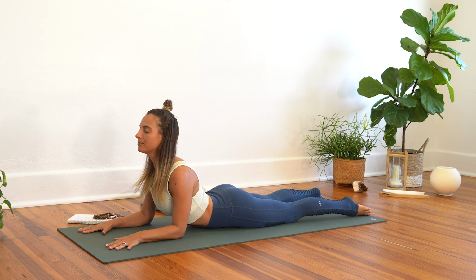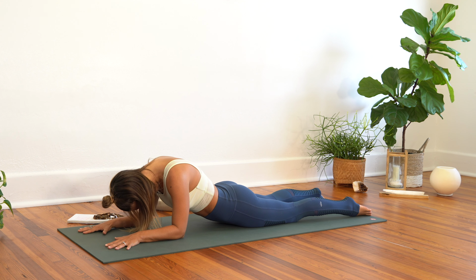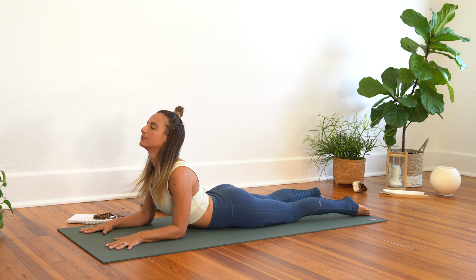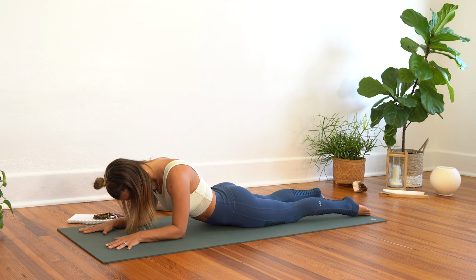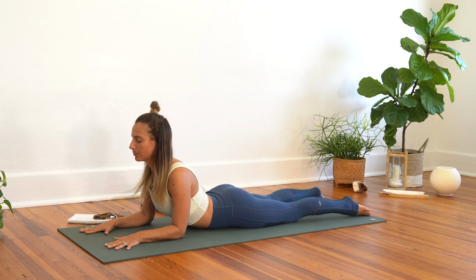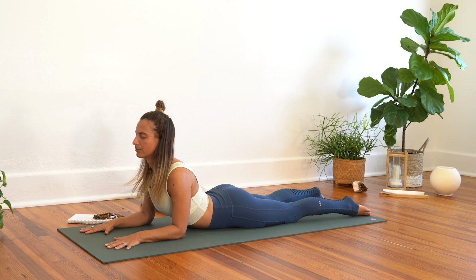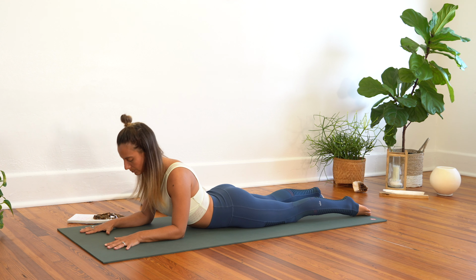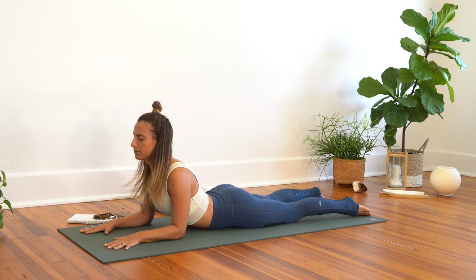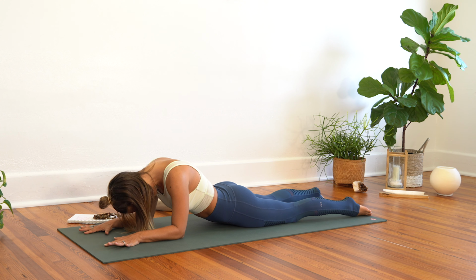Think cow pose here. Exhale to gently round the back, drop the head and neck, chin to chest, cat. A milder movement than you would normally do. Inhaling and exhaling. Last round.